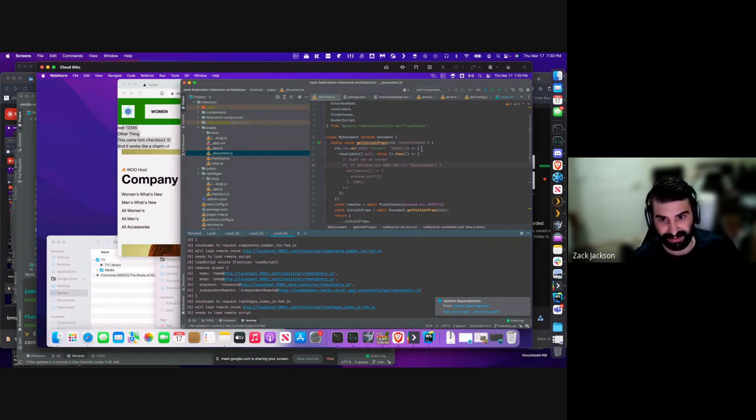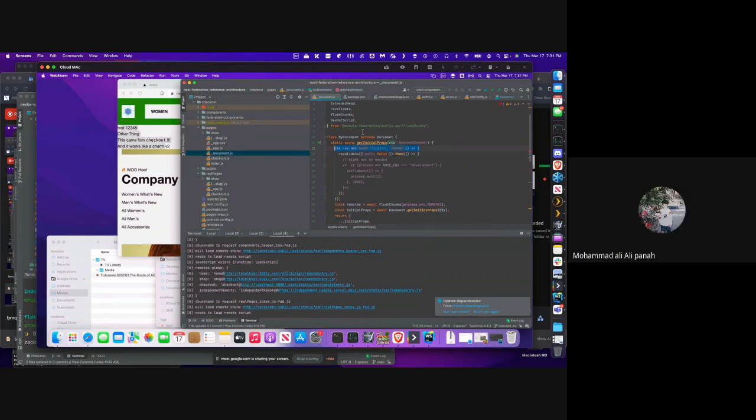But I could also just do something like this and say await revalidate, and then go and get initial props. And then this will reverse it and say, cool, check if you need a hot reload, do the hot reload, and then respond to the request. But I just want it to be quick. So that's the only reason I use it on finish. Yeah, this is so cool.